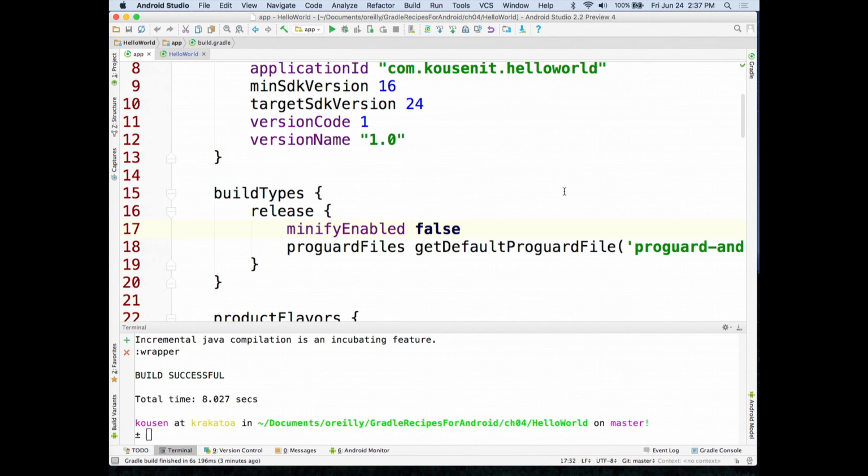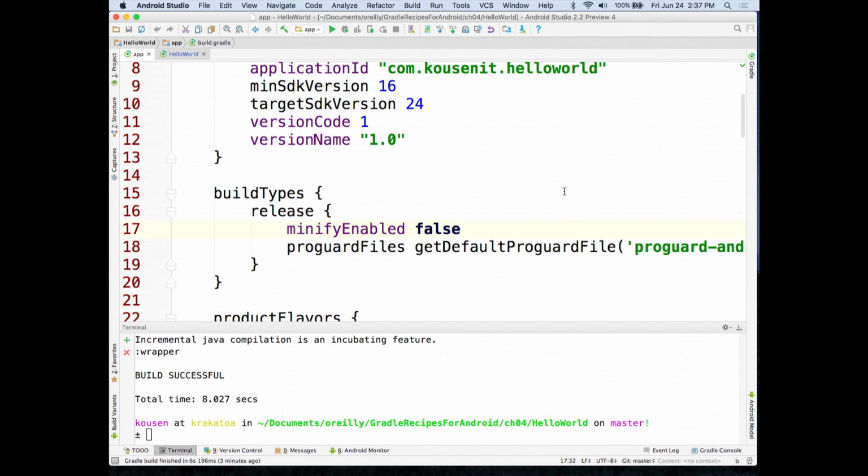Now, what's a flavor? A flavor is essentially the same app, just designed for a different client or a different purpose, with slightly different changes. The example that they suggest in the documentation is paid versus free. But I'm not wild about that distinction because paid for me and free for me could be very different applications. They really could be radically different unless you designed your app so that turning an app that's free into paid involves flipping a switch, that everything's already in there, then they're very similar. But that's an assumption.